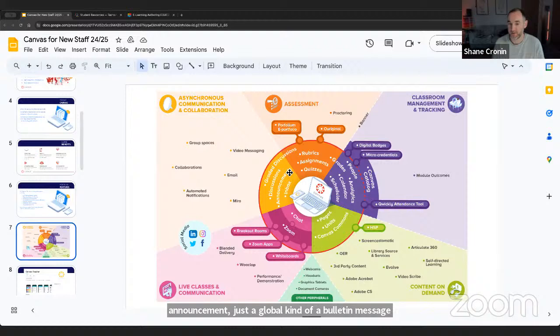It goes out straight away, or you can schedule it as well, and your students will be able to pick that up on either the student app, which I'll talk to you about in a second, or by email, or when they log into their dashboard in Canvas.